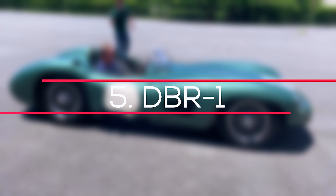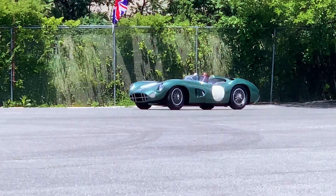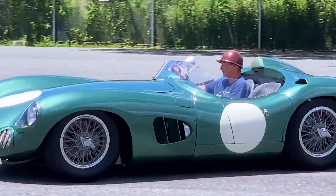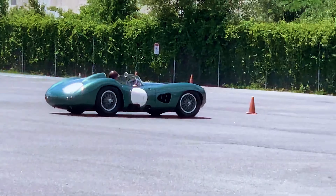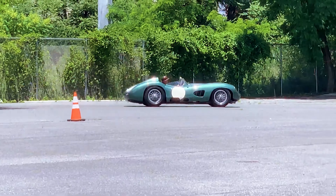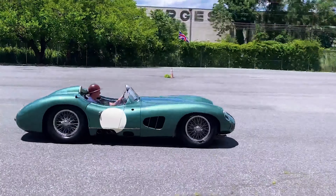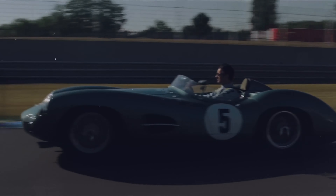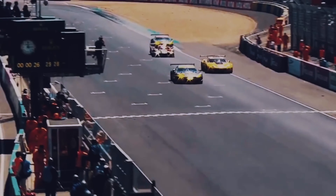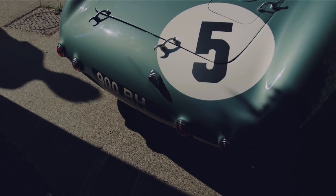Number 5: DBR1. The Aston Martin DBR1 was a sports racing car produced by Aston Martin beginning in 1956, intended for use in both championship and non-championship sports car races. It is most known for winning the 1959 24 Hours of Le Mans, which was Aston Martin's only outright victory in the endurance race. To comply with that year's regulations, the DBR1 was initially fitted with a smaller 2.5-liter all-alloy racing engine, loosely derived from the racing version of the Lagonda Straight-6, while the RB6.300 Straight-6, rated at 250 horsepower, was developed for the 1957 season. Nowadays, the DBR1 is extremely valuable — one was sold for more than $22 million in 2017, setting a global record for a British-built automobile.